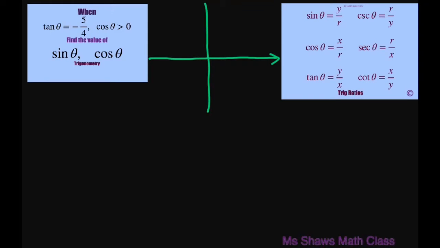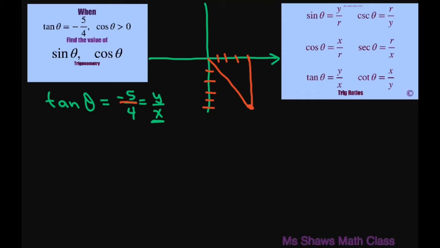And so basically, when you have tan of theta equals -5 divided by 4, remember this is your y divided by x, and your x is your cosine. So this would go out 4, and then your y has to be negative, so that's going to be 1, 2, 3, 4, 5. Put that little point there, and this is your radius. All right, something like that. This is your angle, theta, and this is a right triangle. Okay, so there's your triangle.